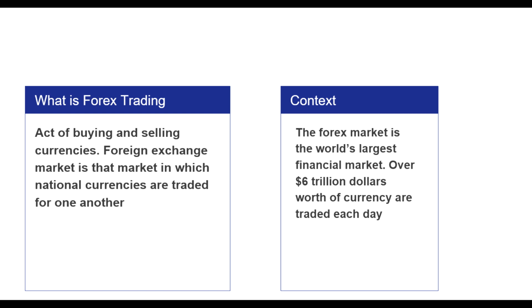Now let's look at it. When you hear people buying things online, importing things from other countries, exporting things to other countries, what do you think it involves? It involves currency exchange. For instance, if I am here in Ghana and I want to buy things from China, I need to get Chinese yen, right? So I have to convert my money from Ghana cedis into Chinese yen before I can buy from China. You get it? So that's what actually involves the exchange of money, and they are saying over 6 trillion.